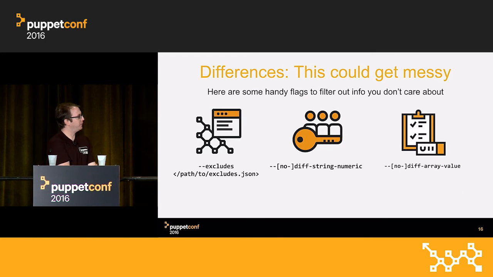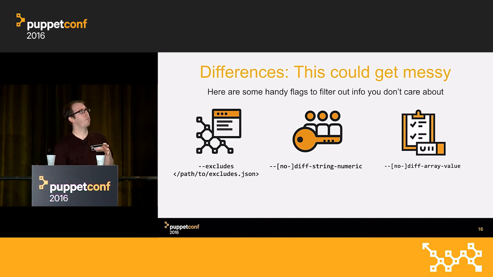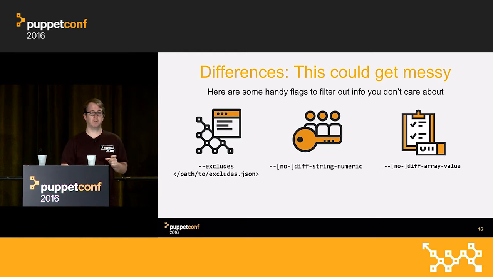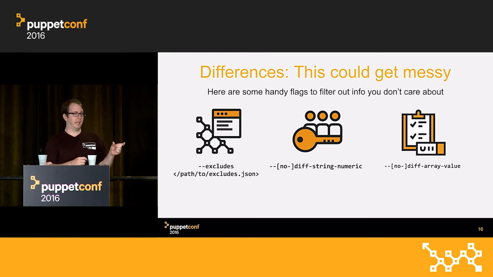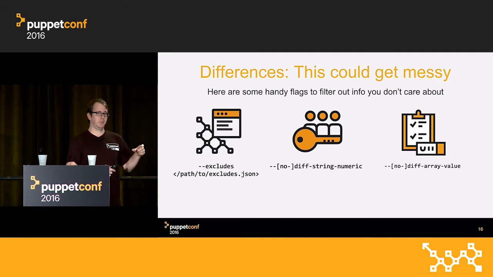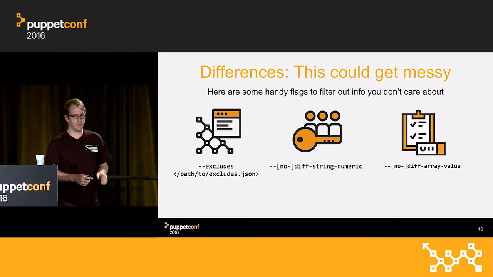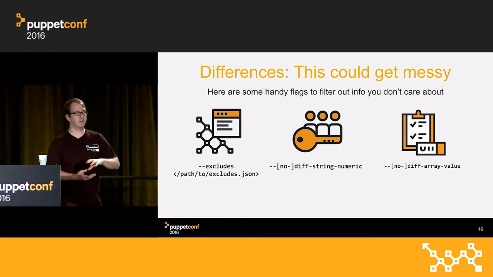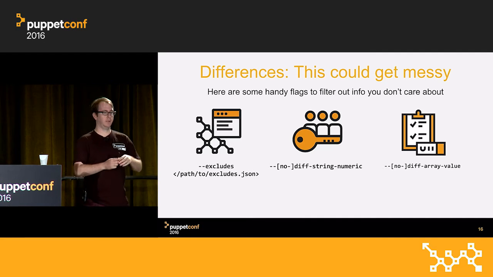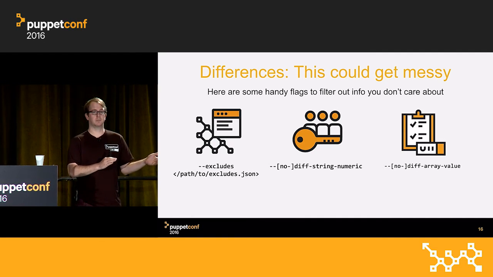Okay. A couple other notes on the catalog preview tool. Some of the reports it generates can be rather lengthy, and the results are not always really relevant to what you care about. You are able to exclude a whole class of resources and resource type and title pairs. So if you create a JSON file, there's a schema for this JSON blob available on the README, and pass it into the --excludes, it'll just ignore those resource types.